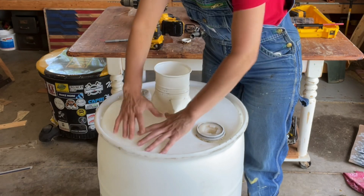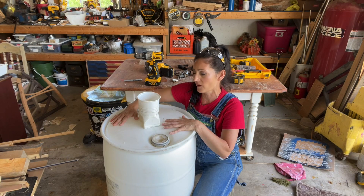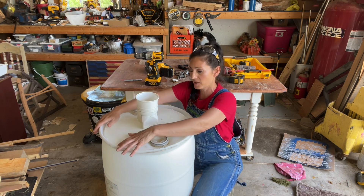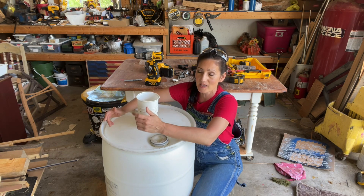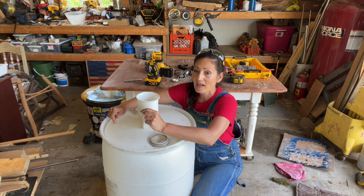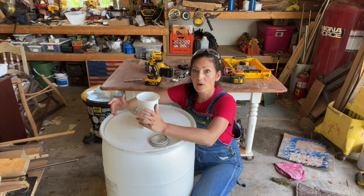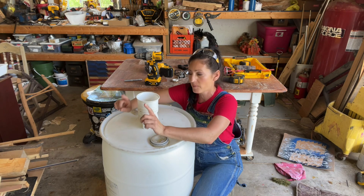What I did last year is I filled the top of this just because it looked nicer — I put some stuff on top. I put pea gravel and planted some chia seeds and it sprouted. It looked really pretty, so I think I'm going to do that this year too. Also, because this is light, I didn't want it to blow off the stand before it rained. There's a chance of rain tonight, so I'm going to dump some pea gravel just to give it a little bit of weight.